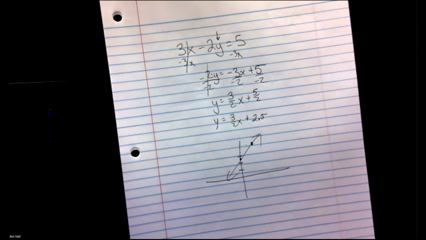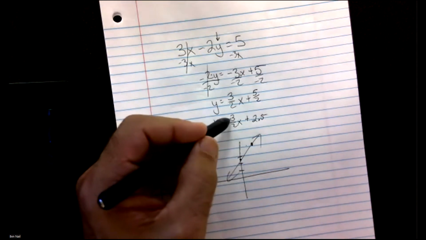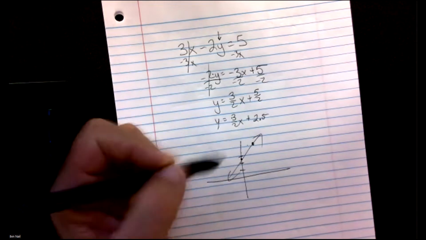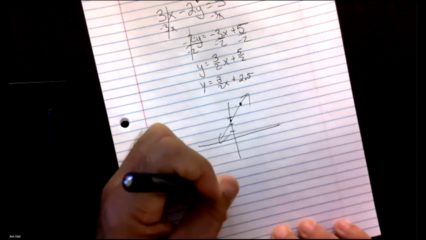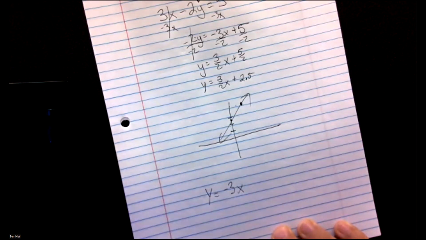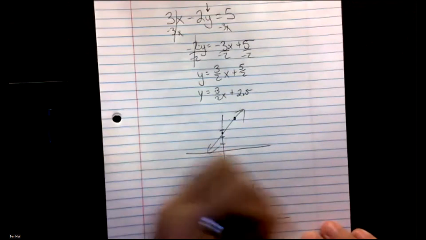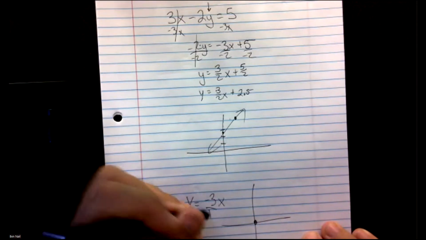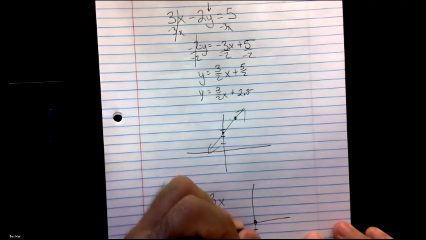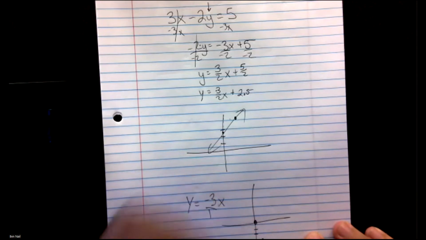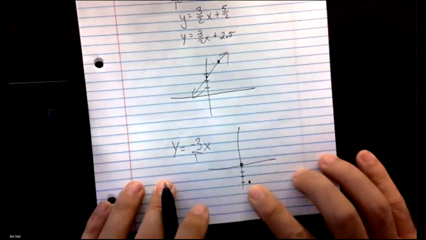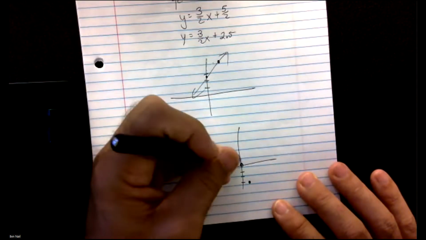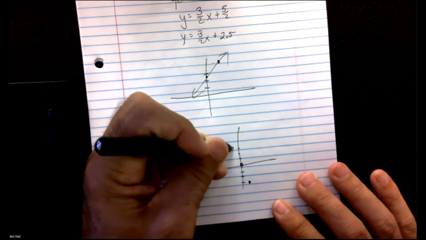Now, for some reason, every example I picked had a positive slope. So you go positive up and then positive to the right. If you have something with a negative slope, okay, if there's no y-intercept, your y-intercept is 0. And in this case, my slope is -3/1. To rise a negative means to go down, and then you still run positively to the right. Or if you want to go up 3, then you run to the left 1.